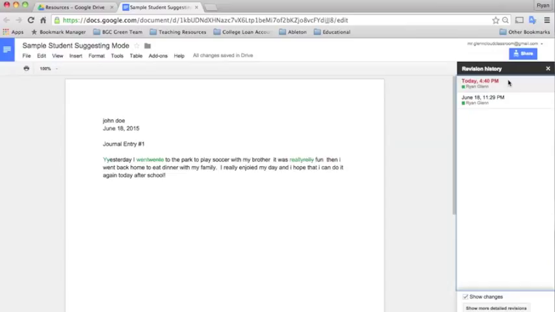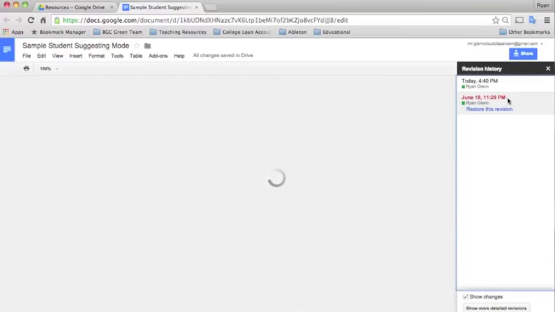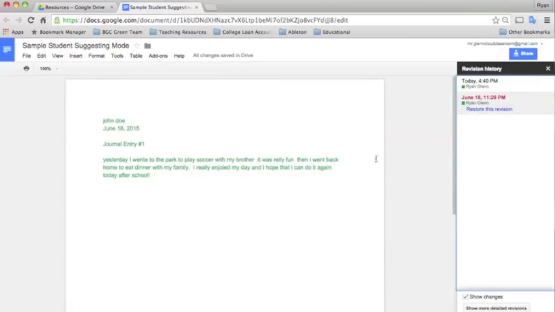So you'll see here, if I click down on the first version of it, you'll see that all the writing looks the same as it was before I did any editing. And if you wanted to restore it to this version, you can just click right here. And this will save changes each time you make major changes to it. If you just open up a document and read it, it's not going to store it in revision history. But if you're making major changes, such as editing a rough draft, it'll certainly show up.